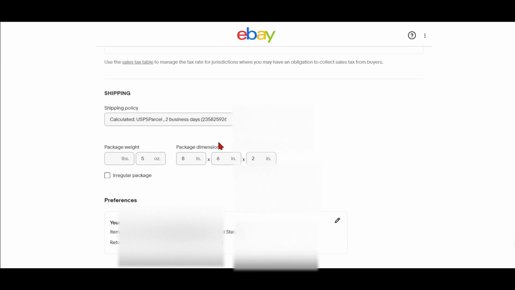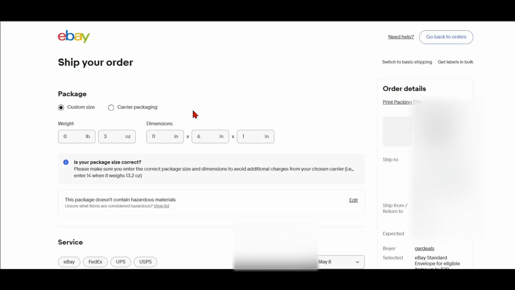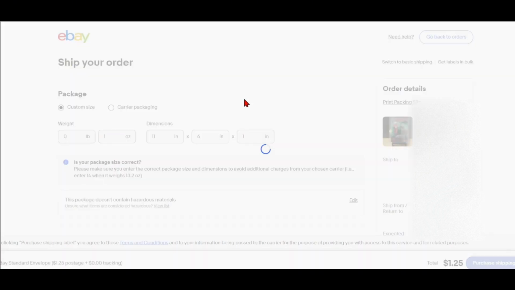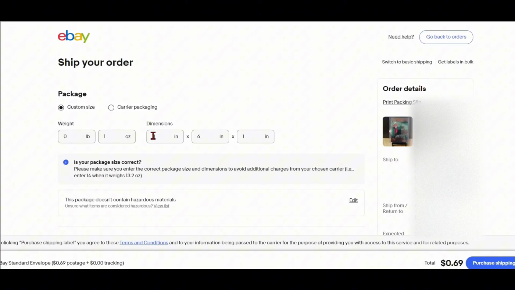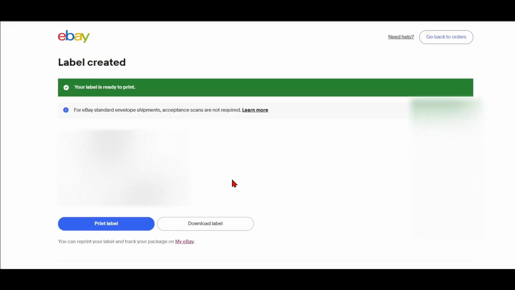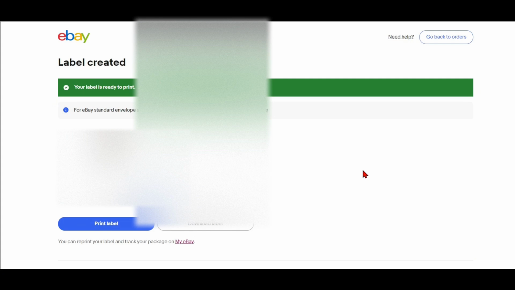Now, the last thing that I want to show you is how to actually ship it out. So once you have a shipping order ready to go, you can make sure the weights are all correct, adjustments all correct, the dimensions are correct, and then all you have to do is go to purchase shipping label. I have a thermal printer, so I print it directly from my thermal printer, which I'll put a link into the description on which one I use. If you don't and you're just starting, I typically would just print it on a piece of paper and tape it to the box until I sold enough to get a thermal printer.